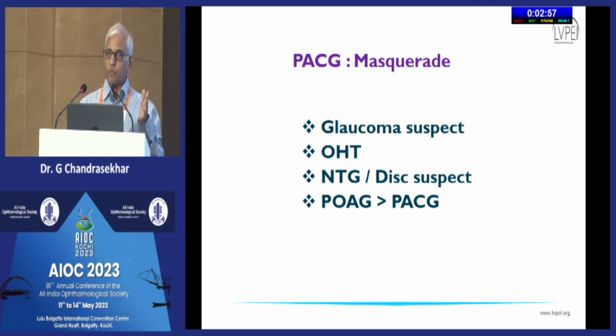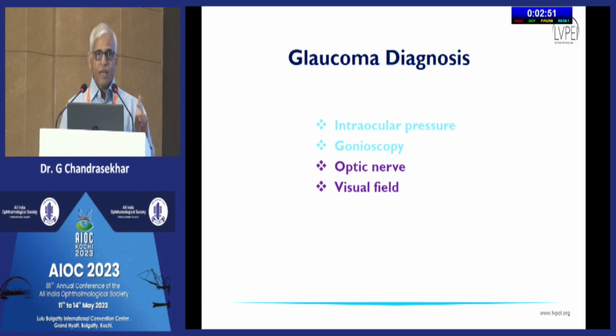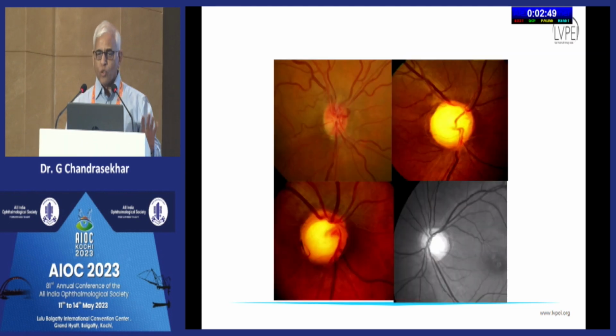Even if you diagnose primary open angle glaucoma, over a period of time they can go on to develop angle closure disease. So we need to be repeating gonioscopy every year. So looking at the optic disc, I think the most important lesson to learn is that this small disc that looks perfectly healthy is glaucoma, and all the other three are physiological variations of the optic disc because of the variable disc size.